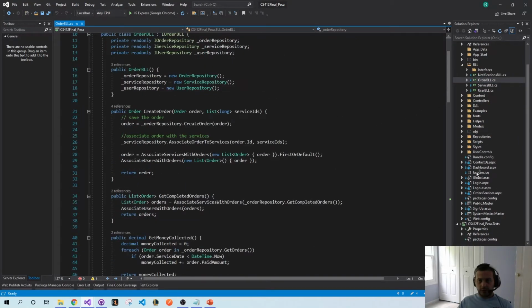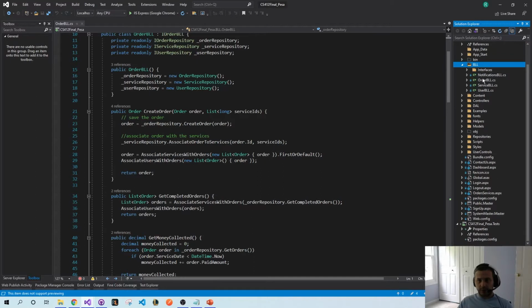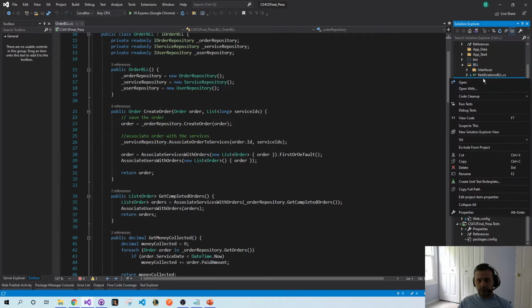So first thing is, I need to copy BLL. So can I actually do order BLL? Okay, yes I can. I downloaded a boilerplate that gives me this option to create unit test boilerplate.